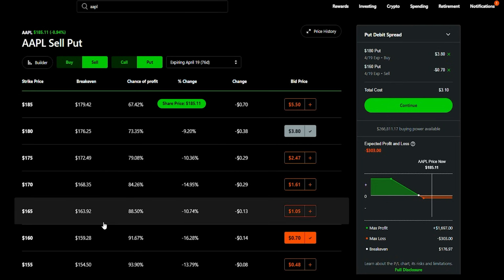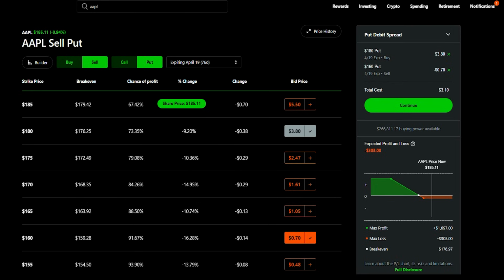Now, when you close it is when you personally feel like the stock cannot go any lower. So let's say on the technical chart, the stock goes down 3 to 5% and your put debit spread makes you 15 to 20%. In that example, I may look to close this option. Now, it does definitely depend on the expiration day as well. So if I have an expiration day that is expiring very soon, then I will take profit as soon as possible. However, if I experience a 15 or 20% rise in the value of my put debit spread or my bear put spread, then I may not close it if I still have 50, 60, or 70 days left. I will continue to ride the trend. So it really does depend on expiration.